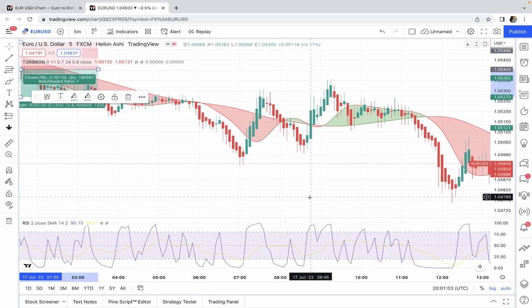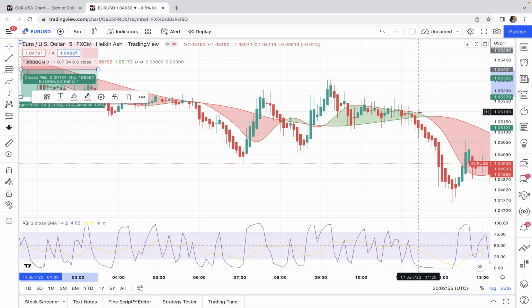I mentioned earlier that when the wave changes color, it's a good idea not to take any instant trade, because many times the price goes to a trading range and constantly changes color in this indicator, as you can see in this part of the chart. And also in times when you see the price is trapped in a wave like this and rapidly hitting the upper and lower line of the wave, it shows a very tight consolidation period and possibility of an explosive breakout in either direction. So it's also recommended not taking any action in these kinds of situations.